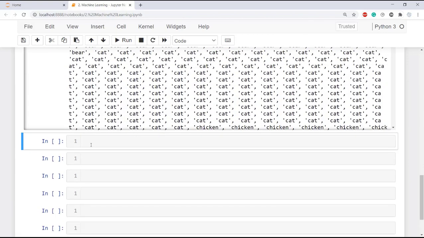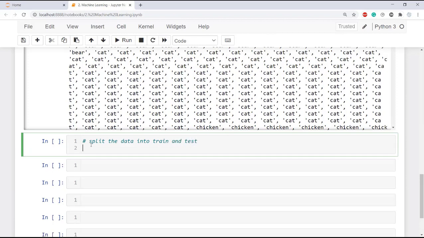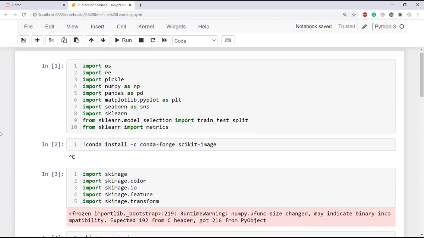And the next step, what I want to do is split the data into train and test. For that I need to go for the train test split.